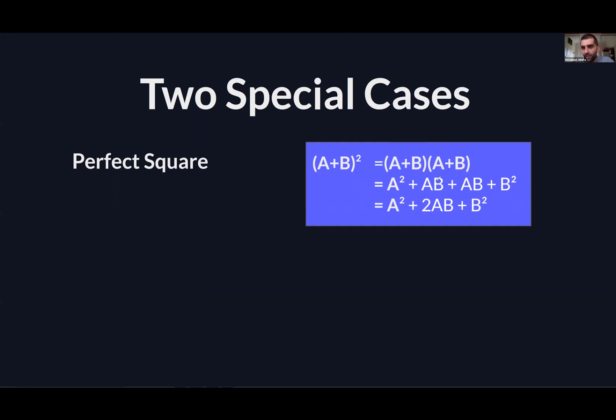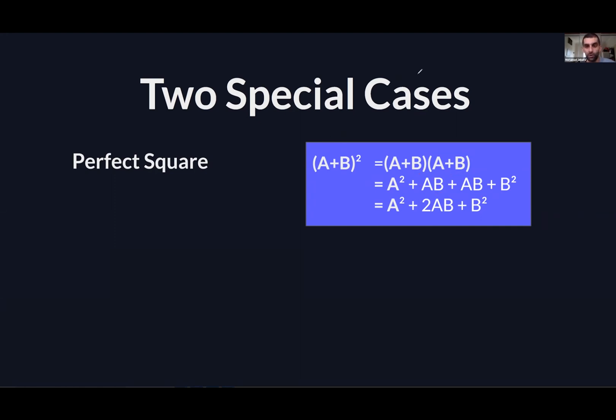So basically what we end up with is this special situation where we have ab and ab together, and that gives us a 2ab that we can combine. So why is this important? You'll see it when it comes to factorization. Normally when you're factorizing, you'll have four terms: a squared plus ab plus bc plus cd plus bd. But in a perfect square case, these simplify to make one. So you end up with these three terms, but you're actually looking at a perfect square. More on that in a bit, okay? But that's a special case for binomial expansion.